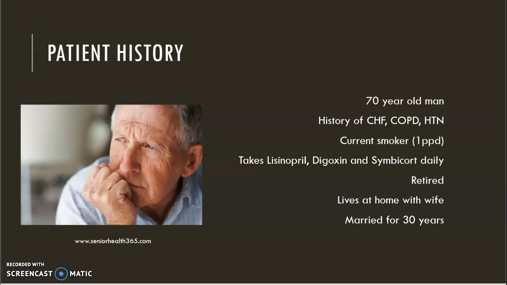The patient is a 70-year-old man with a history of congestive heart failure, chronic obstructive pulmonary disorder, and hypertension. He currently smokes 1 pack of cigarettes daily. His current medications are lisinopril, digoxin, and Symbicort that he takes daily. He is retired and lives at home with his wife, to whom he has been married for 30 years.